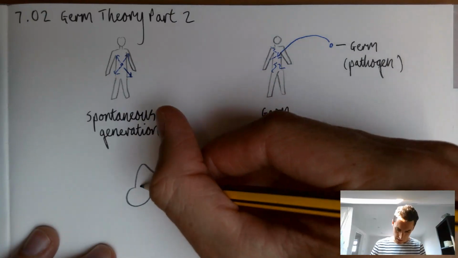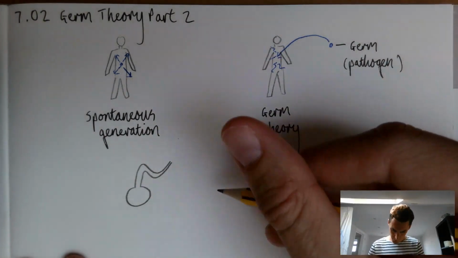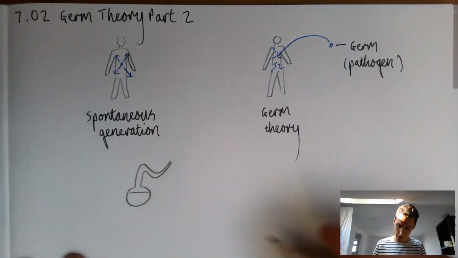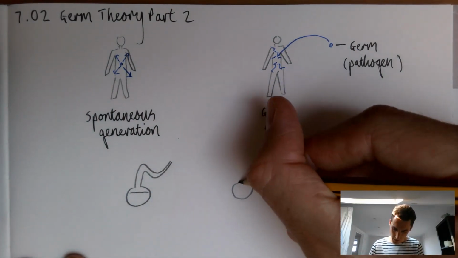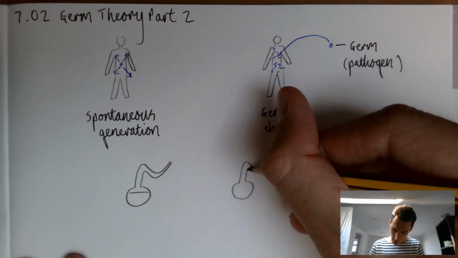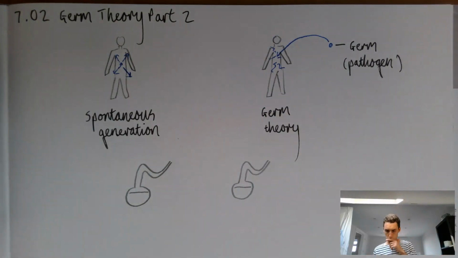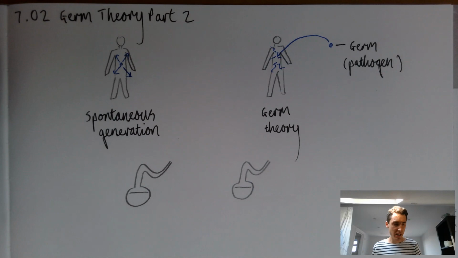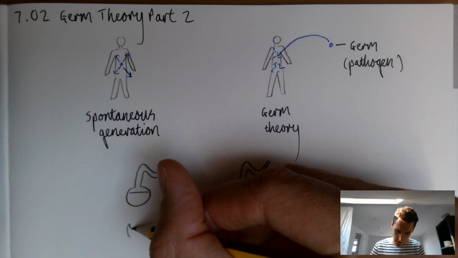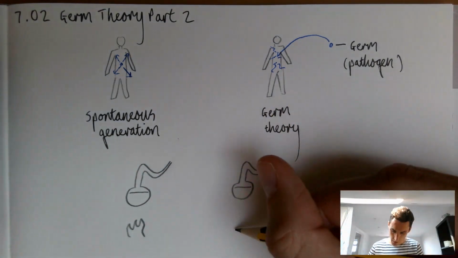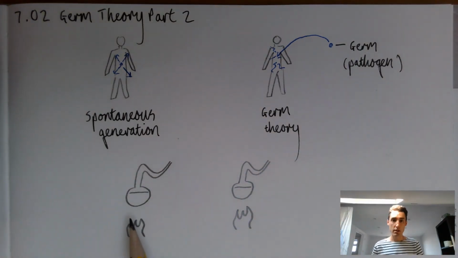A swan neck flask is a kind of S-shaped flask which gets much narrower at the end. What Pasteur did is he filled two of these with sugar solution. So I'm going to draw one, and then let's draw another one up here like this. They get narrow at the end like that, and he put sugar solution in each of them. Now, the first thing that he did, and this is general knowledge for students, is that he heated them. That's my attempt at drawing fire, hopefully.